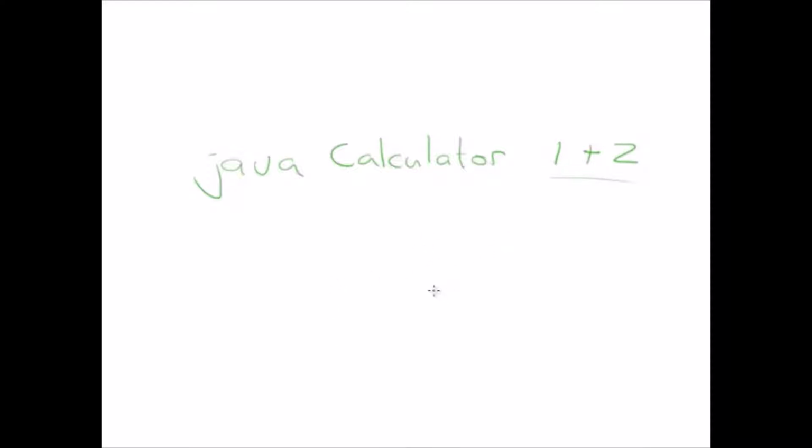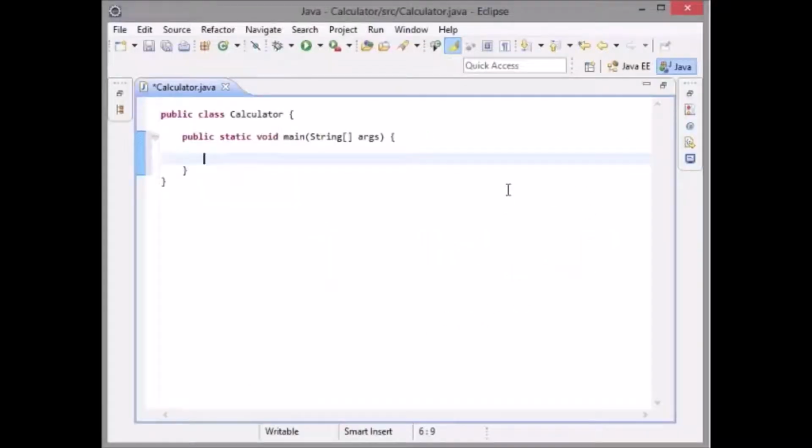Now, the way our command line arguments work in Java is we get an array of strings separated by white space. So what we would have inside our command line arguments if we ran this program is an array that looks like this. These are strings: 1, plus, 2. So what we need for our program to work are 3 command line arguments. So we're going to print out an error if we don't have 3 arguments inside our array.